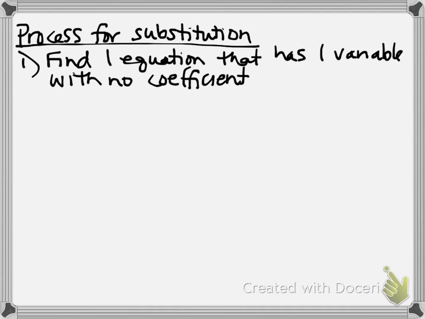Now please understand, throughout this week, each night you're being asked to do a particular strategy. So tomorrow night you can't use substitution. Thursday, you can't use substitution, all right? Because you need to practice each of the techniques separately. But then when it comes to solving, from that point on, it's your choice. What's the strategy you're going to use? So find one equation that has one variable with no coefficient.